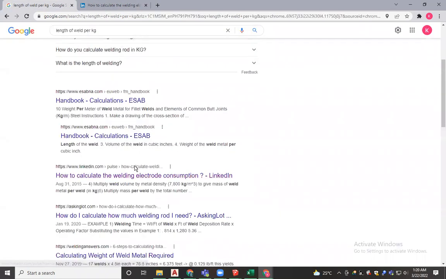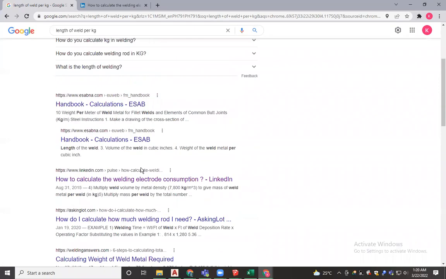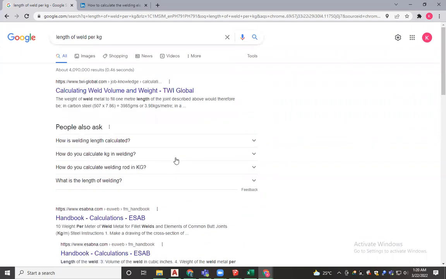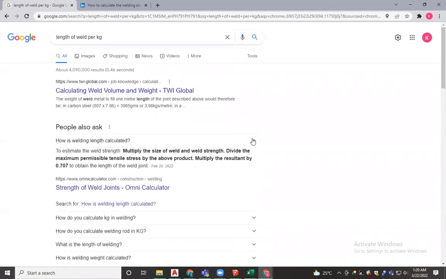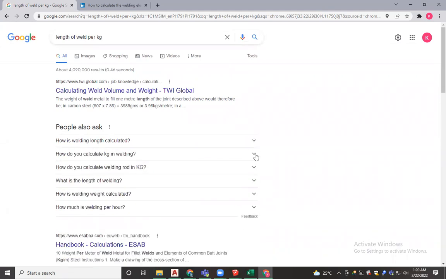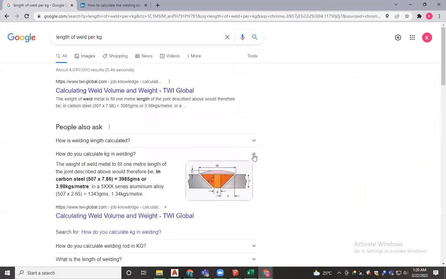Kailangan yung masagot kasi natin dito. The weight of metal to fill 1 meter of joint described in. So, let's say ito yung ano natin. So, 3.98 kilograms per meter.